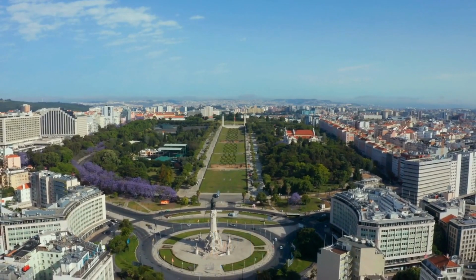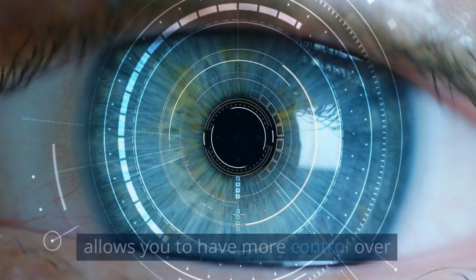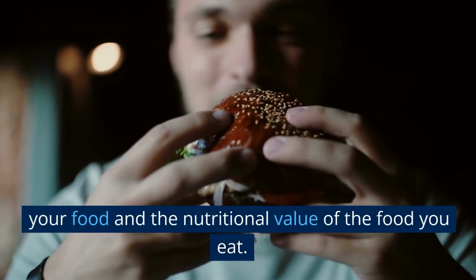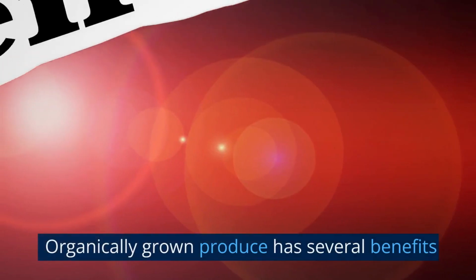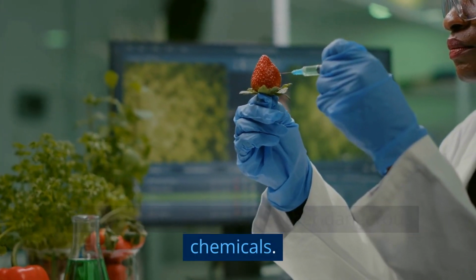7. Conclusion, small home garden. Growing your own fruits and vegetables allows you to have more control over your food and the nutritional value of the food you eat. Organically grown produce has several benefits. It's free of pesticides and other dangerous chemicals.